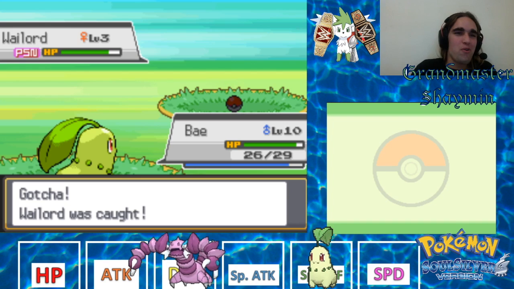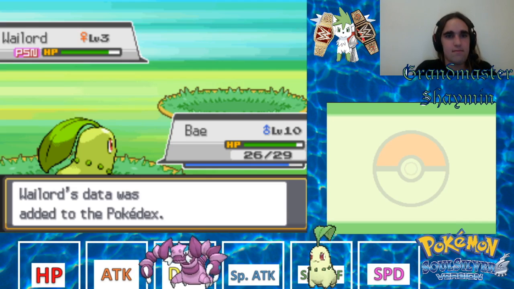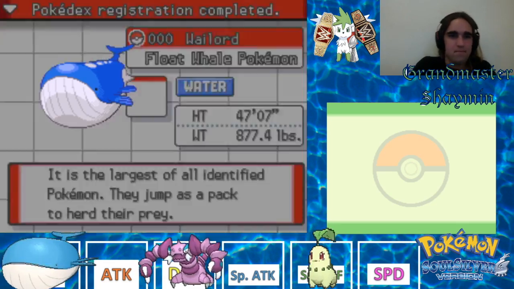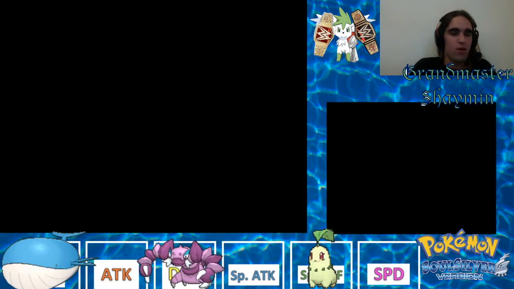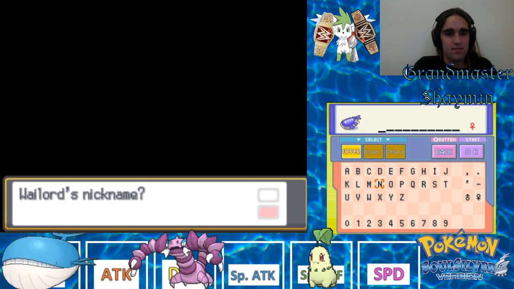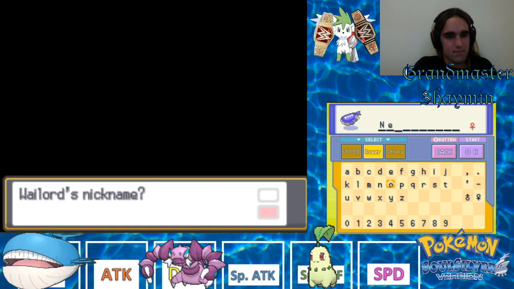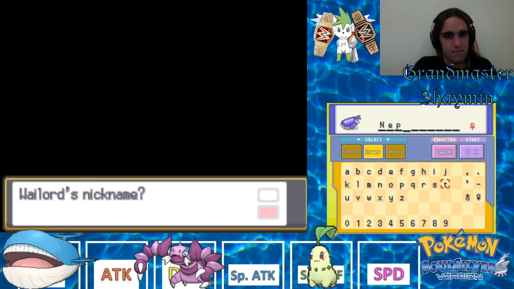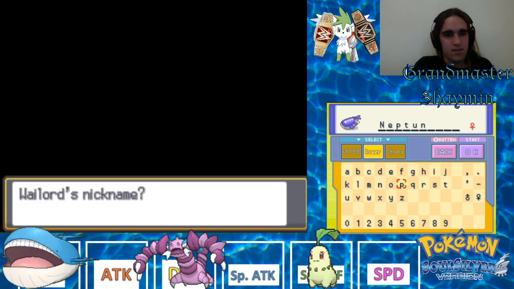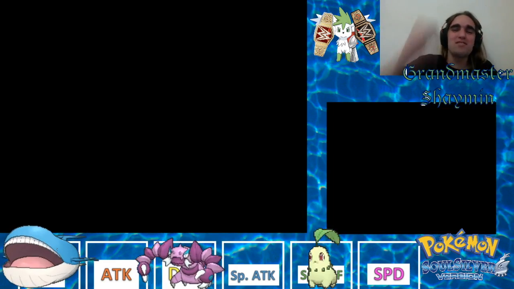2, 3. Yo! Caught it! Alright, let's click on Waylord. Alright. The Float Whale Pokemon. I'm gonna name you... oh, it's a girl. Oh, actually, that still works. Neptune. Yeah! Nice! Hyperdimension Neptunia, anybody?